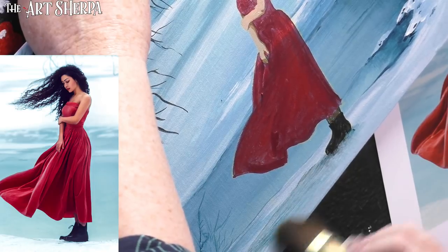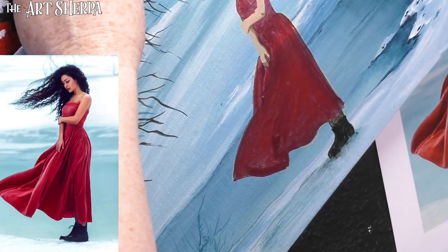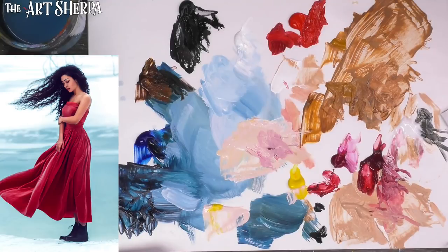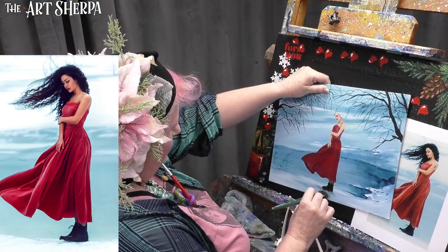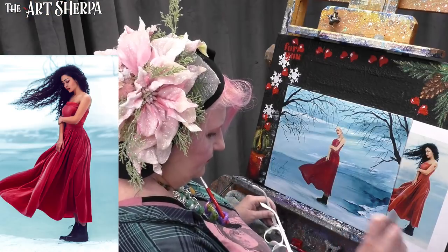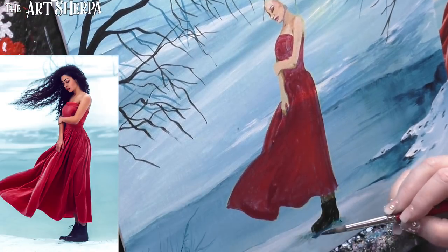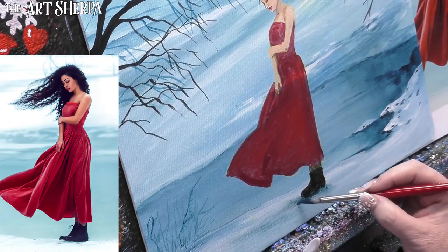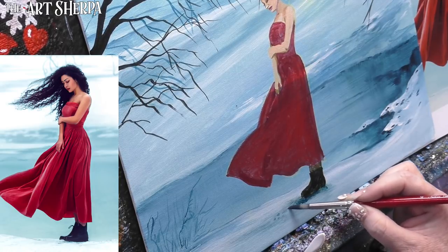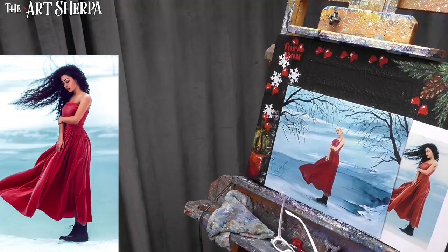Sorry, now I'm holding her at a weird angle, but I just want to make it work for me. Oh, that's all right. I'll get a little bit of my white paint, and I'll come back and add some highlights here of snow. And that should help underneath her. You want to see some discoloration. We've got that under her. That's lovely, always.